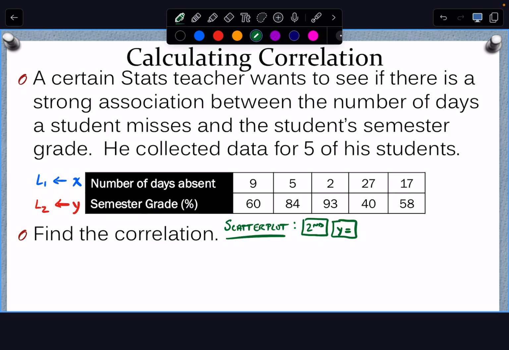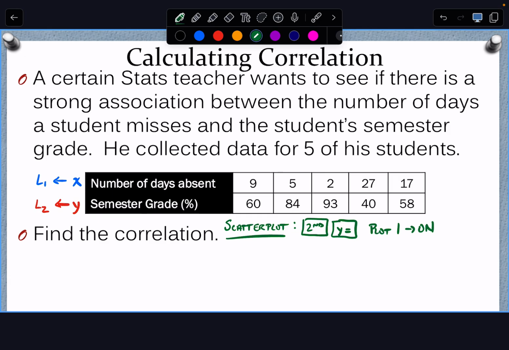We're going to go into plot 1. Make sure to turn it on. And then you're going to select the very first graph option. So we had been setting these up to work with that normal probability plot. That was the last graphical option I could select. Now we want to go back to the first option.